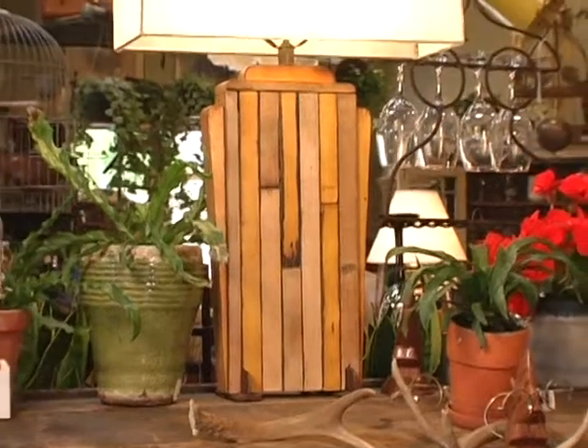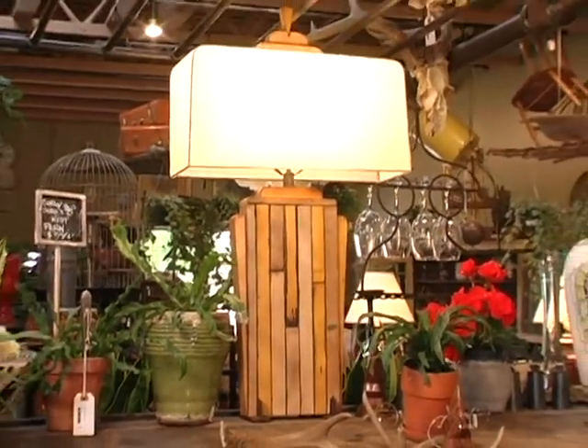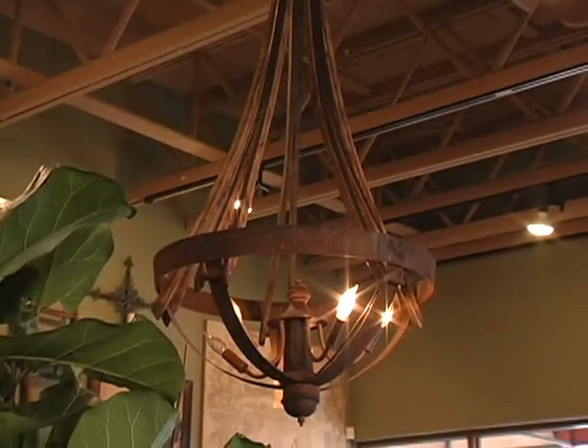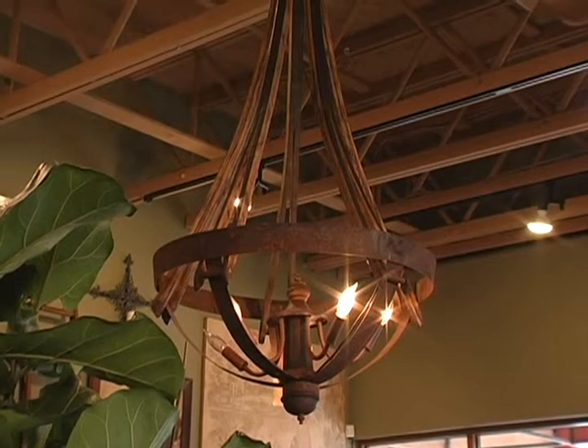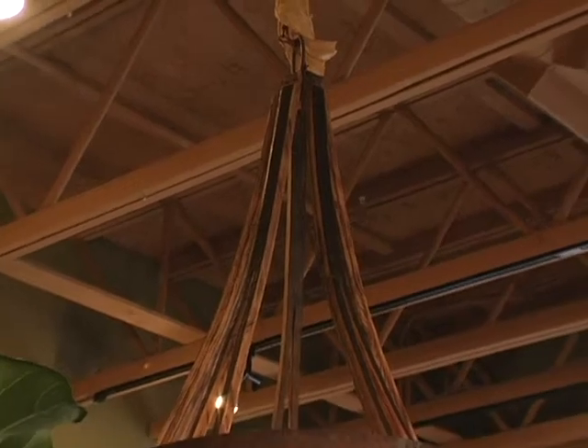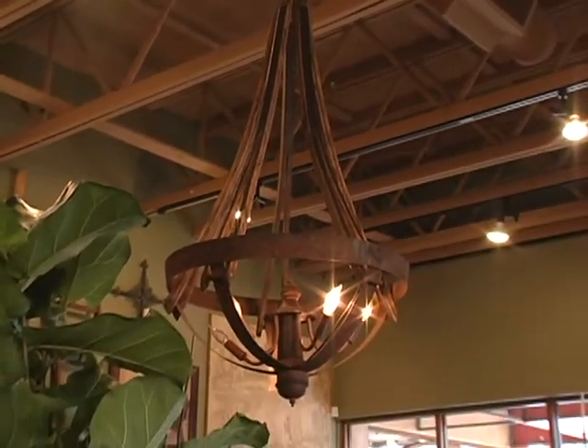Steve, this is some of your work here behind us. Can you tell our viewers about the mediums you work in? Mostly stuff that people toss and throw away. Carrie brought us the actual birdcage, and we reconfigured it and added the lighting to it. This lamp over here — we received some bowling alley parts from the Cambria Army base. And that chandelier hanging behind me was done from an old whiskey barrel. The upper wood is whiskey staves, split and connected to the metal bands that go around it, with a recycled light in the middle.